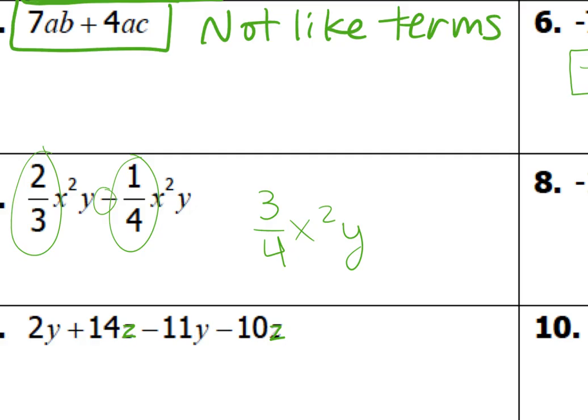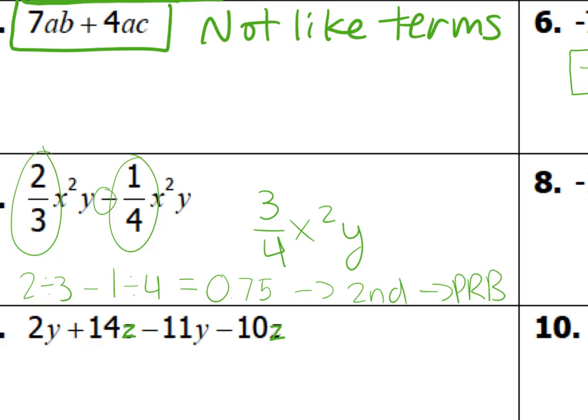Maybe you want to try this right now because people let fractions like this freak them out. It's not scary if your calculator's doing it for you, right? So plug it into your calculator. I think it was 0.75. I don't remember what it was. So 2/3 minus 1/4. Plug that into your calculator right now. Are you seeing 0.75 when you do that? Do you remember what you push in order to turn that into a fraction now? Second, PRB, enter.